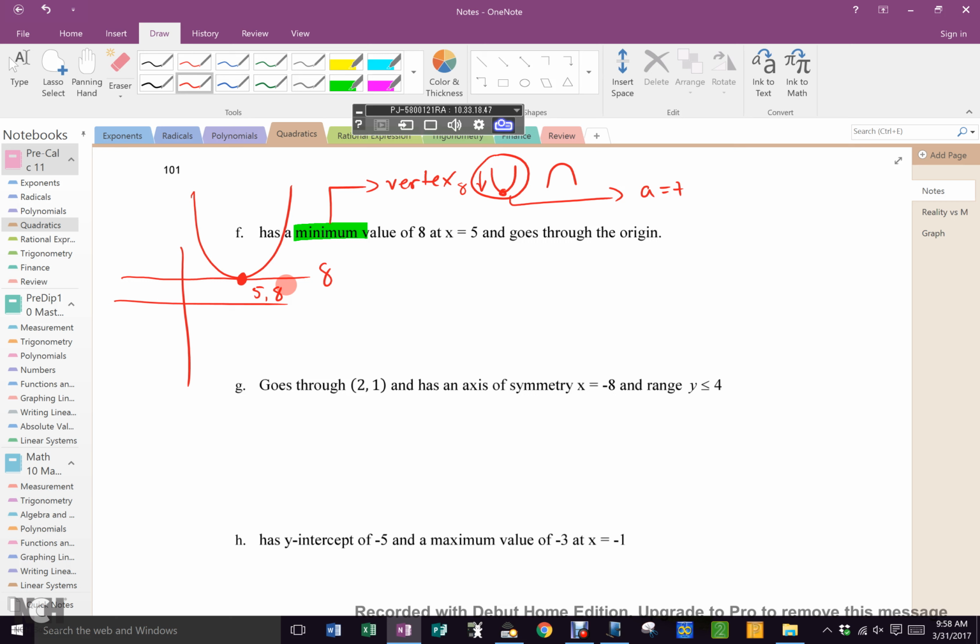If I put this on a test, be honest. How many of you would start, okay, x equals 0, y equals 0, y equals a, x minus 0 squared, or no, wait, it's 5, and then that is plus 8. Oh, 0, 0, so 0, 0. How many of you would start doing all the work? Be honest. You would, wouldn't you? And then you would find out when you did all your work that that parabola would have to have a negative a, wouldn't it? Right? A negative a, which you know isn't possible.